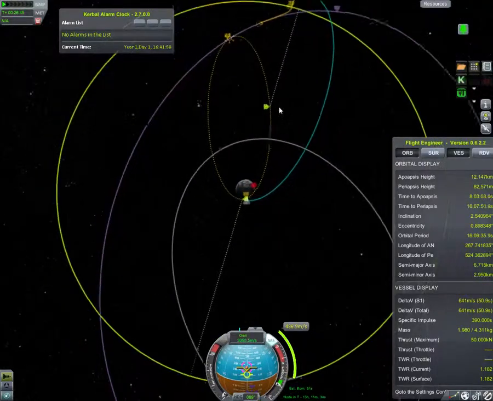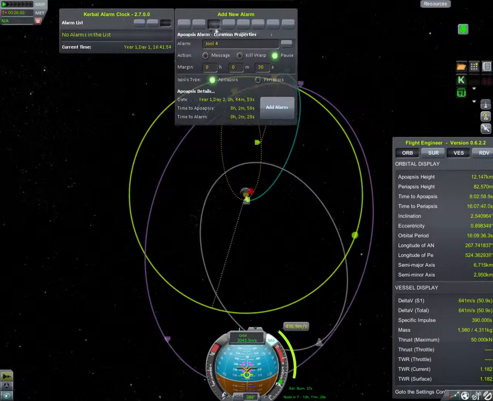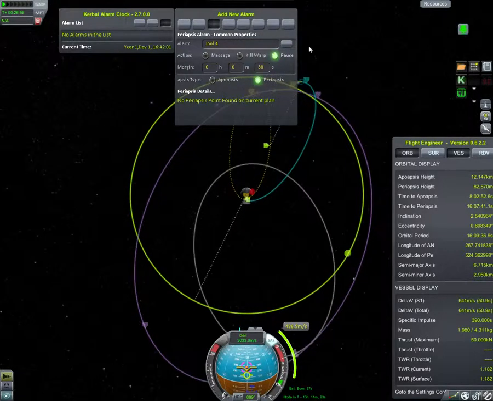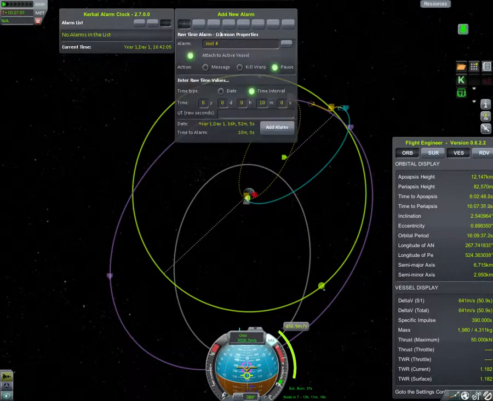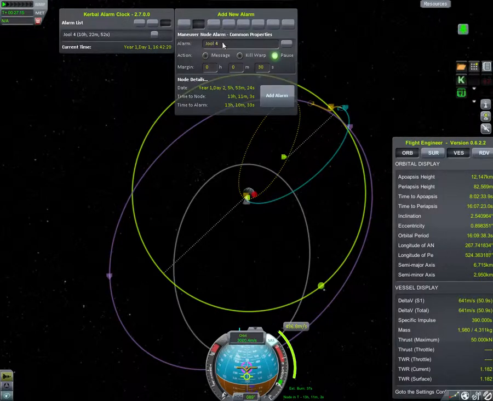Alright. Add a new alarm so when I get close to the periapsis. Of course it's not, because I'm on a different flight plan. Alright, let's just enter raw time. 10 hours 23 minutes. So very shortly I'll be in range of the moon, and then I'll add a note about this maneuver node.